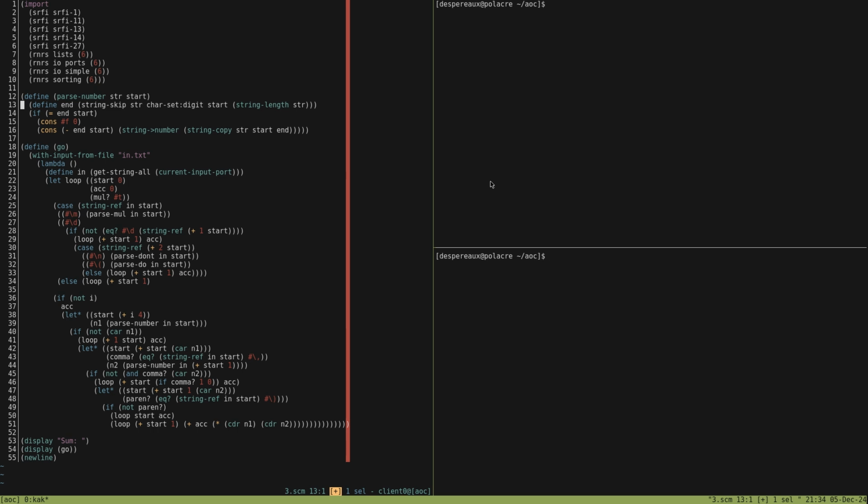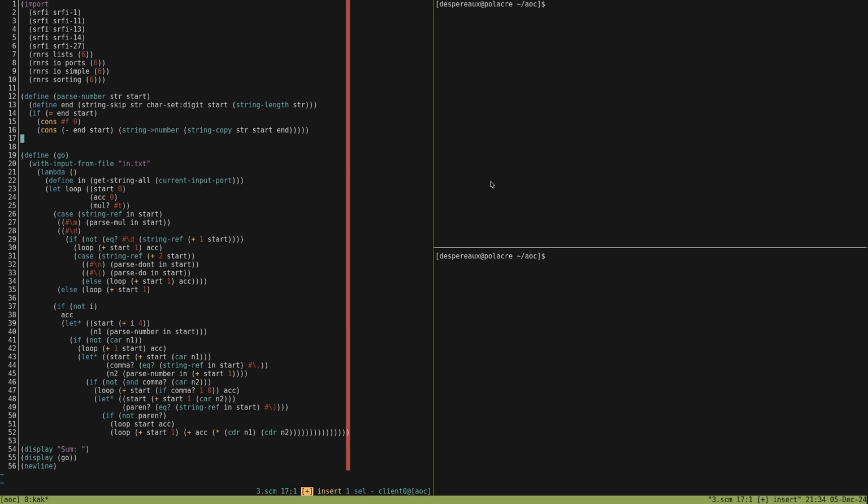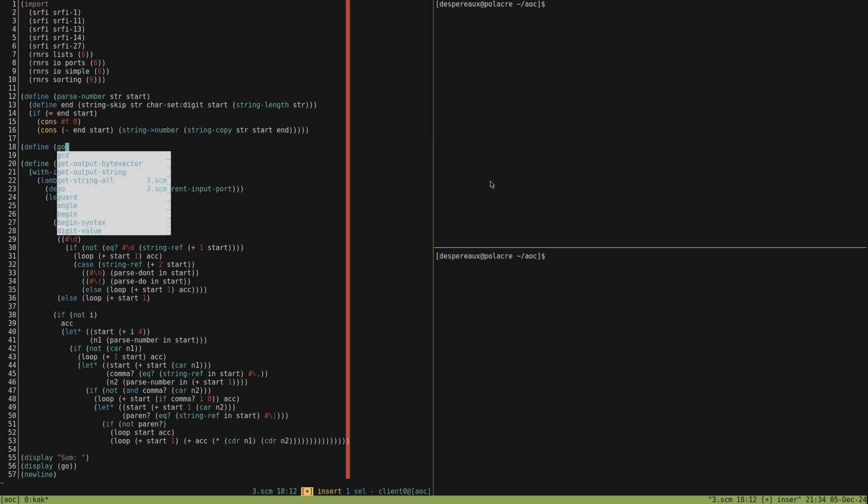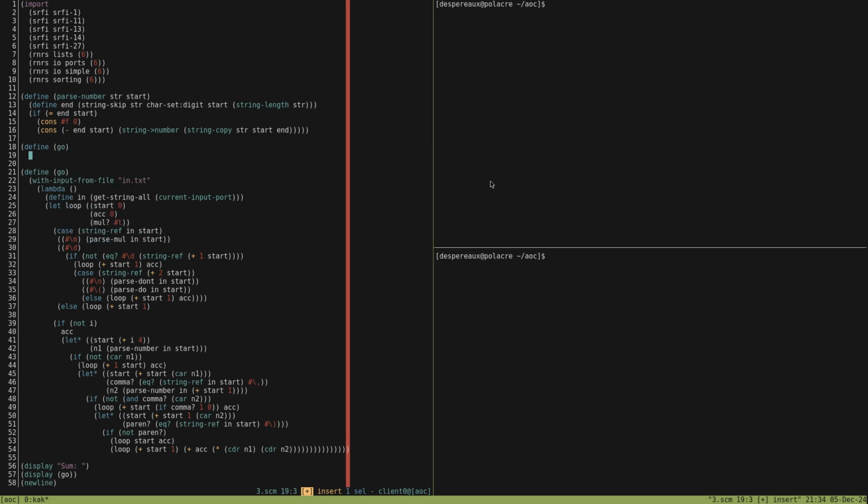Okay, let's see what we can do here. So we're gonna try to redo all this nonsense. Right, yeah, it thinks these two are matched. That's kind of annoying. But we're gonna try to redo all this nonsense using continuation type parser.